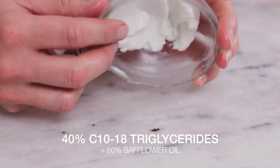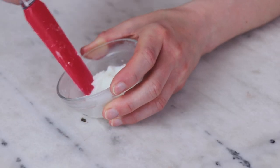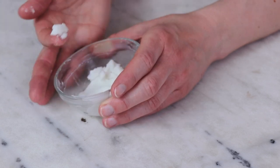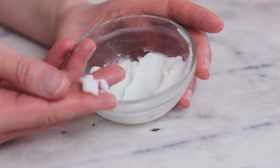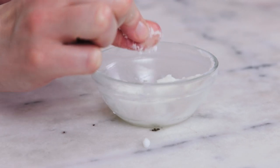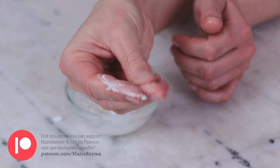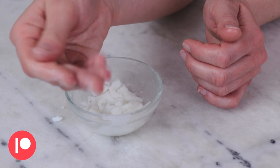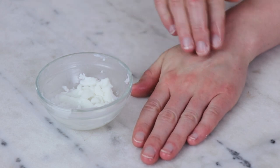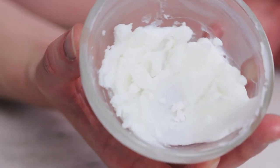And lastly, this is our 40% blend — of course it is the hardest one yet. It appears quite dry and is definitely solid; I can't stir it with a spatula at all. When I press it with a finger, little chunks snap off rather than my finger pressing into the blend. If I take one of those snapped-off chunks between my fingers I can smoosh it up and work it around, but it is very slow to soften and melt. The whiteness on rub-in is still happening here, but it is very creamy, rich, and buttery feeling with a relatively slippy skin feel for how firm it is, and a pleasant powdery dry-down. I think this mixture would be useful for people living in hotter climates — it's probably a bit much for my ambient temperature of about 21°C.